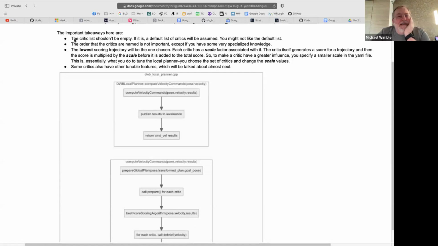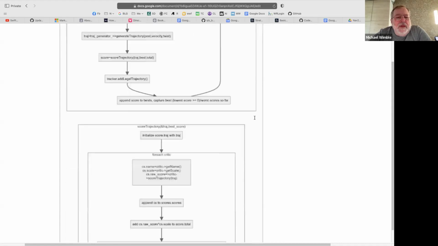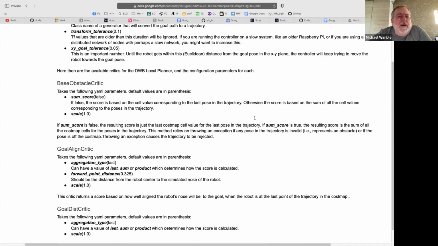Some observations here: the critic list that you give can't be empty. Actually, it can, but if you give it an empty list, there's a default set of critics, and you may not like the default set. I think the default has a list of critics, like rotate to goal, oscillation, base obstacle, goal align?